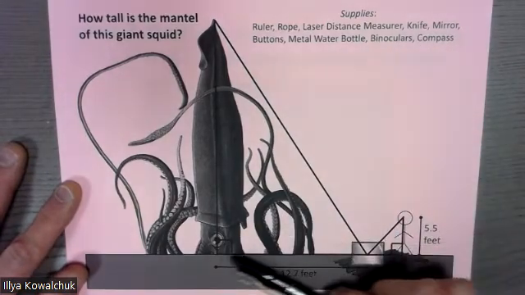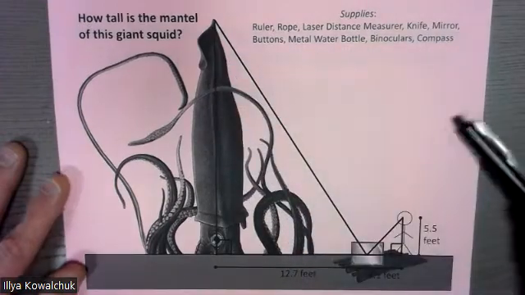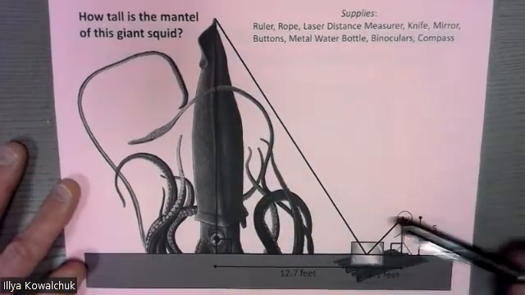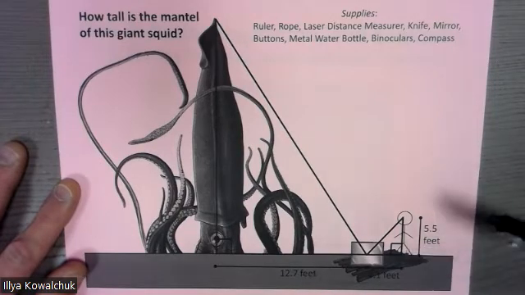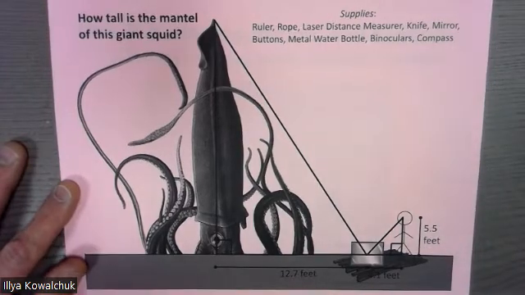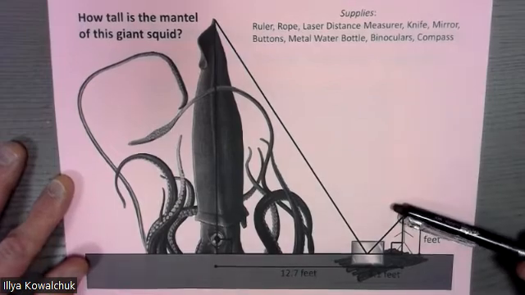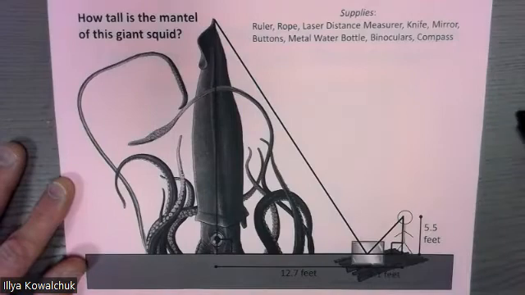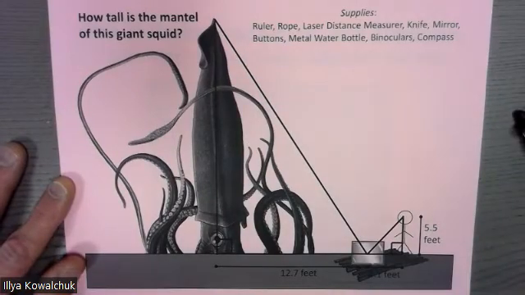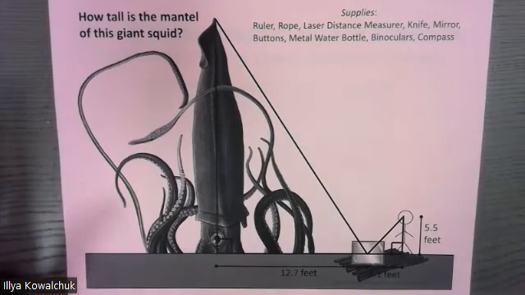So what happened was this gigantic mantle squid came up out of the surface to say hello to this person who was just floating around on their raft. And the person thought to themselves, I wonder how tall the mantle of the squid is, which goes from this part to the summit of the animal. All right, so let's go ahead and use some math to figure it out, because why not?